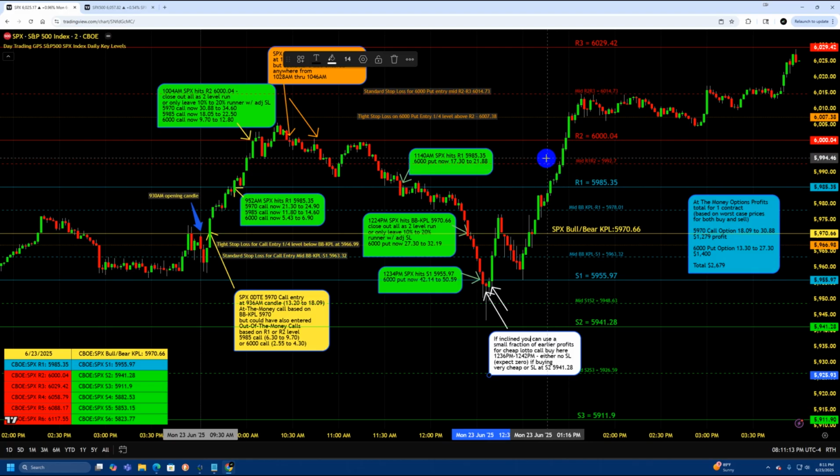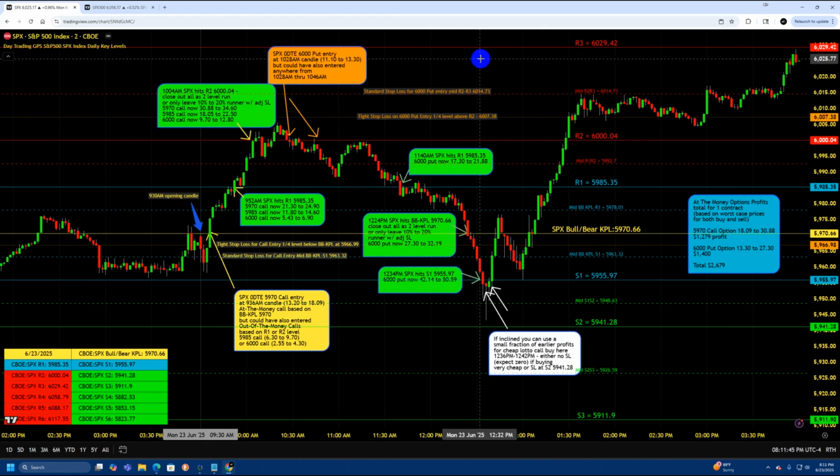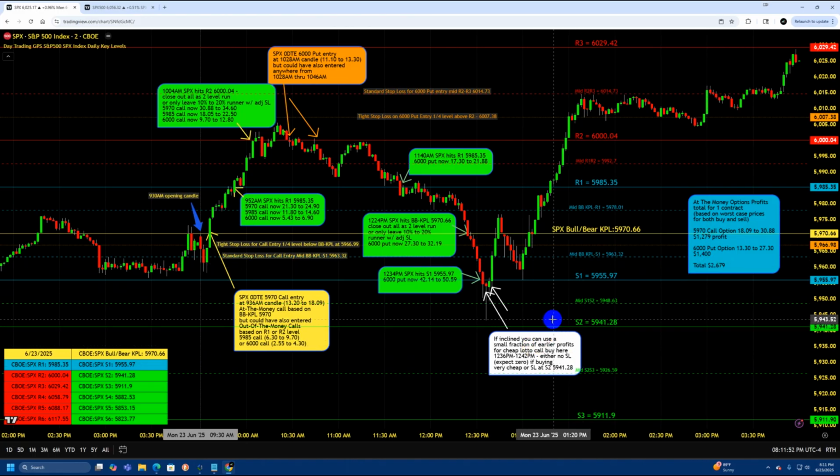And so if you have a cheap enough option play up here, you could take a couple $100 of this $2,679 profit for a lotto play on one or two options that are cheap, to see if it will return back up here. Now in this particular session, that happened to work out quite well, as you'll see. But keep in mind, none of that is considered over here. These are the profits for these two option plays that we did. And this is just showing you that when you've built up profits like this, later in the session you can take a chance on a lotto if you have reason to do so based on the price action and the chart.